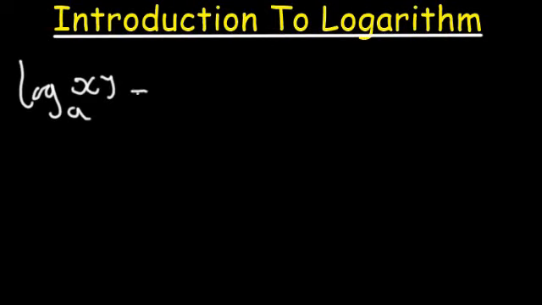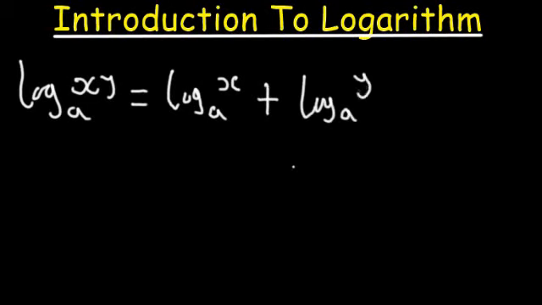For the product law, this is simply equal to the logarithm with the corresponding base associated with each variable. You just need to separate them, then insert a positive sign, so plus log of base a to y. Just keep that in mind: if you have a logarithm of a number with two different variables multiplying themselves, you can just distribute the log with the corresponding base for each of the variables.